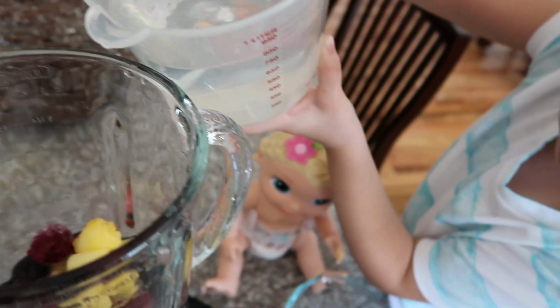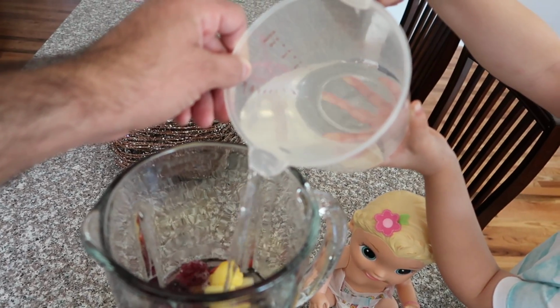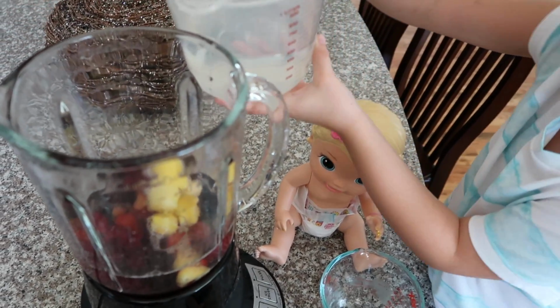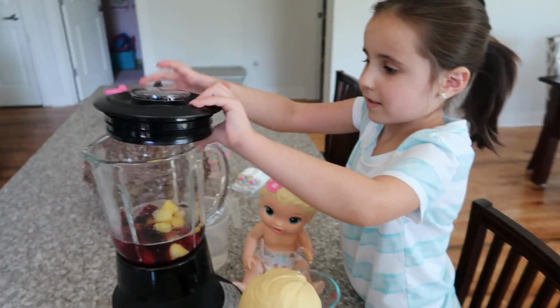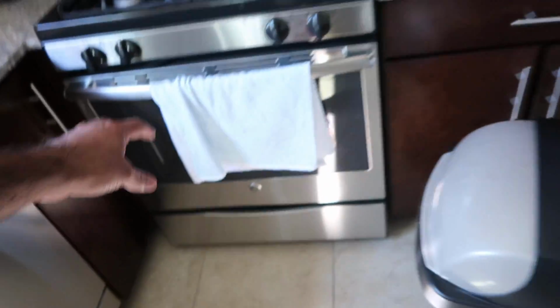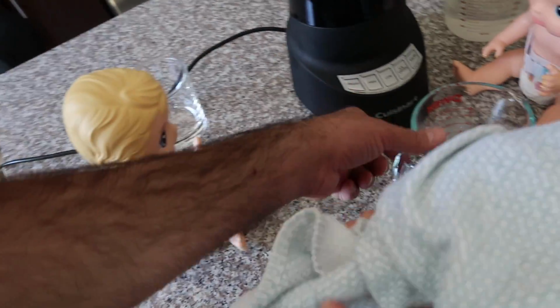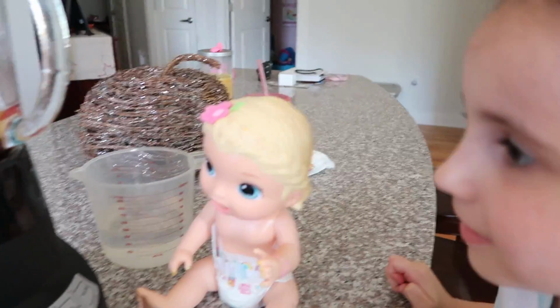You need the liquid to make it liquidy. That's okay. I'll hold it just to make sure. And maybe we'll try that there first. You can put the water down. Here's your cover. Hold on, let me get a towel and wipe that up a little bit. Excuse me, Luke. Just wipe that up a little bit. My hand is full of ice. Oh. Ice hands, they call you. All right, so hopefully that blends up into a delicious smoothie for her.